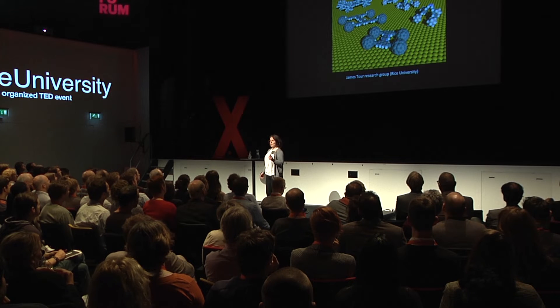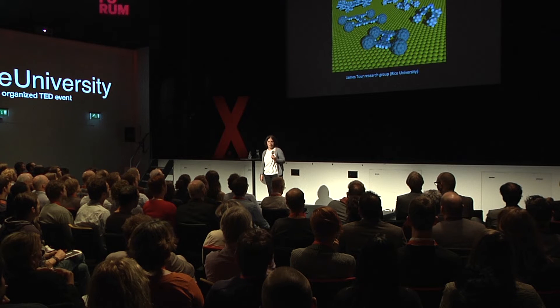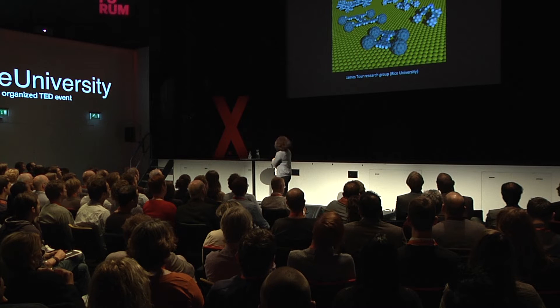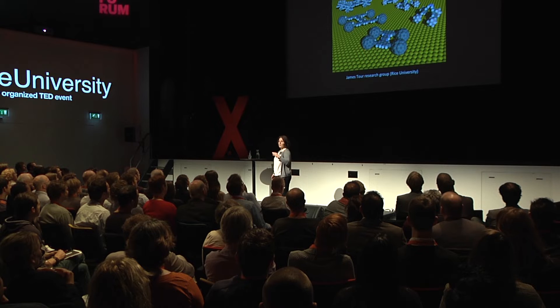Here is an example of a nanomachine — a truly artificial nanomachine built by a group from Rice University. This machine has wheels, it's a few nanometers, and it can move along the surface. However, this machine is not autonomous — it moves because it's being dragged, pushed, or simply moved by Brownian motion. What we want to achieve is a truly nano-motoring machine, by putting a motor inside so it can propel itself. And that was the idea we had.